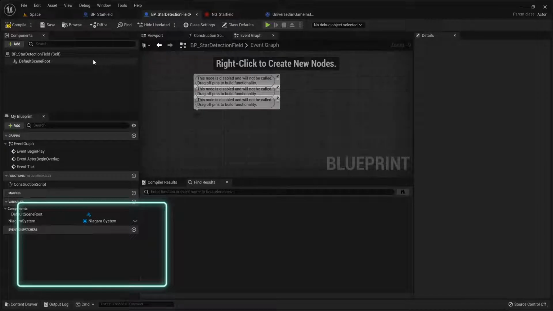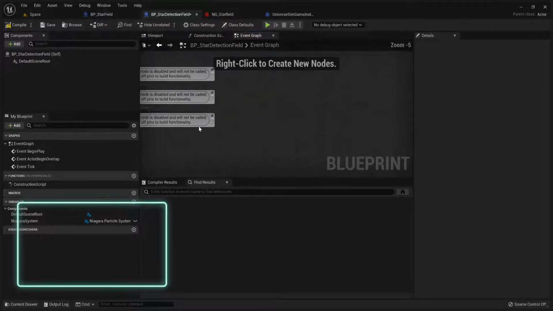Particle system component. There it is. Okay.